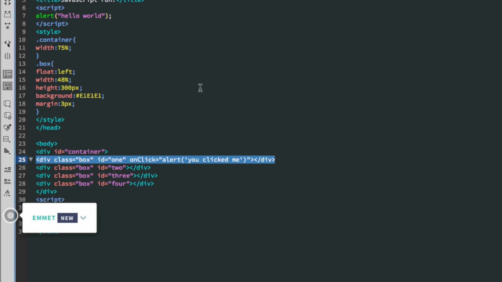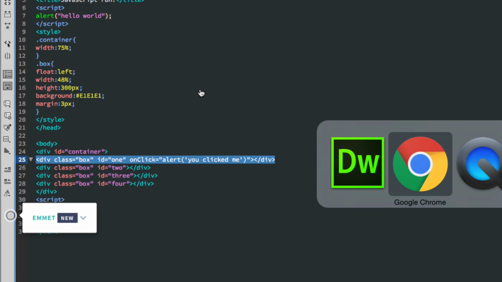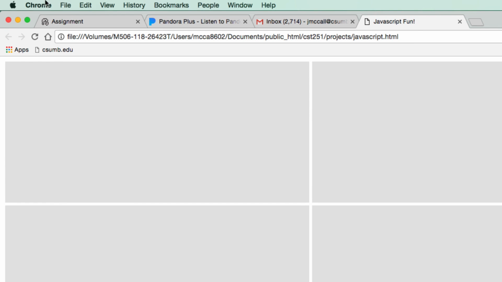Did you guys notice something about that? When I went to my div and I rolled over it, I don't get a cursor. I mean, I don't get the finger. As you roll over it, there's no indication that this is clickable. So this is something as designers you have to think about in your CSS. You have to design this to look like it's clickable, even though it's not an anchor tag.